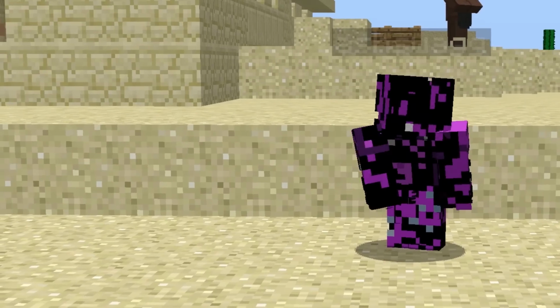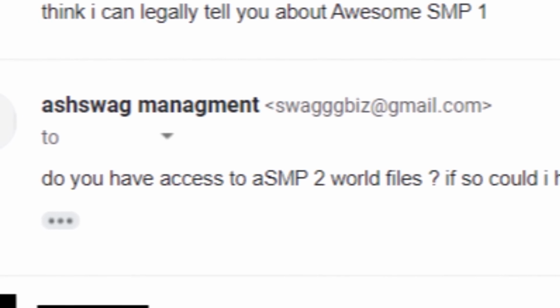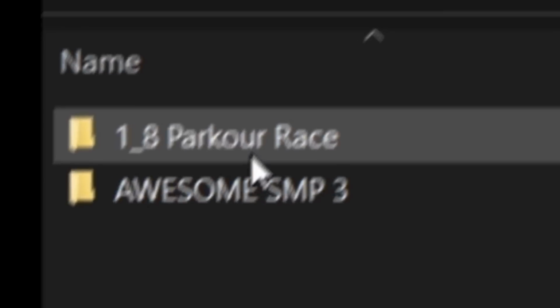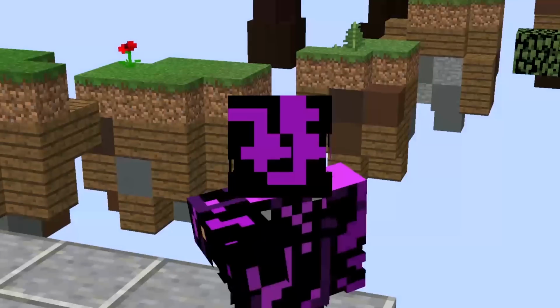Or so I thought. You see, there was one thing that the owner said in his email that caught my eye, and it was about awesome SMP 2's world file. It still existed and was in his hand. So I emailed him back promptly asking if I could have access to the world file, and he replied with some ambiguous message about awesome SMP 2 being extremely high skill level and only for the most expert parkour players, and that I had to prove myself. Bro, it was a Minecraft world called Awesome SMP. How exclusive could it be? The stuff seemed more pretentious than my Instagram posts.